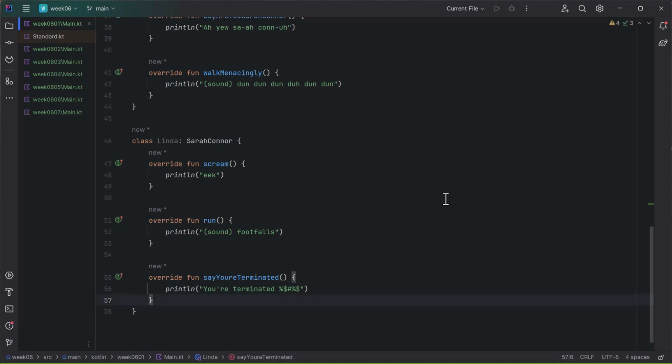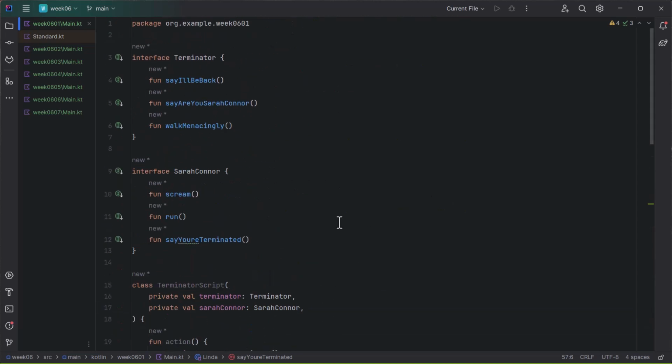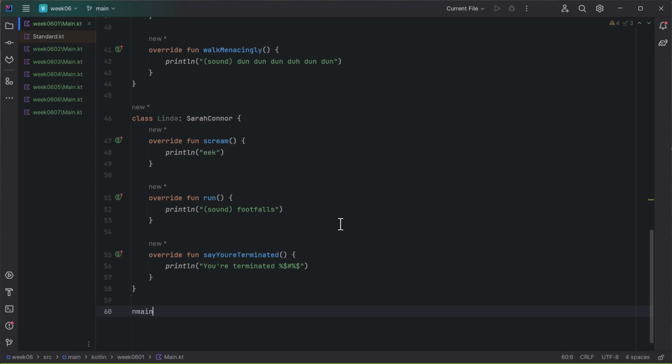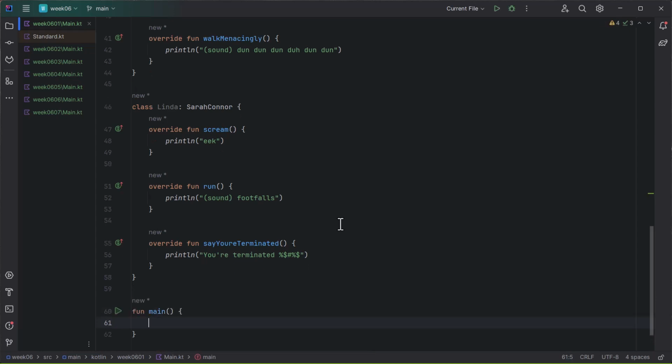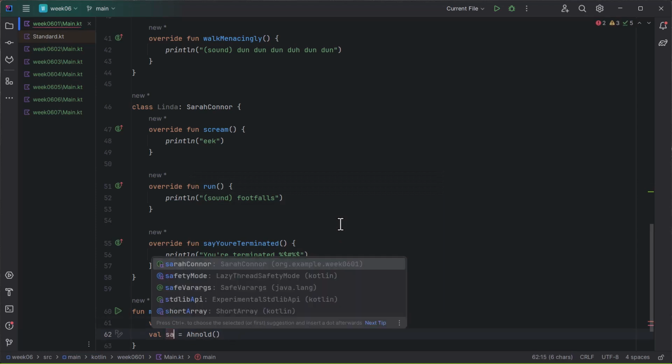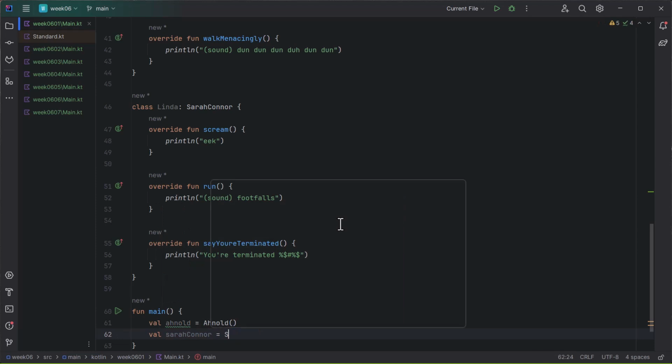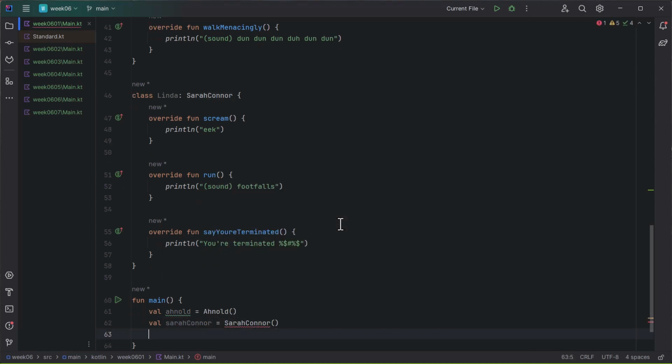So now Linda Hamilton has implemented this interface. She's agreed to be in this movie. I don't have a main in here yet. Let's create our little main to actually do something. In here, we need to create instances of these people and then cast them into the movie role. So I'm going to say, let's create an Arnold. And then let's create an instance of, oh, why is she unhappy? Oh, I'm sorry, it's a Linda.